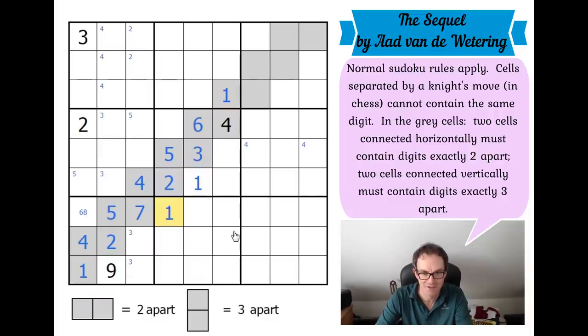This is one now. Ones have to go over there somewhere. These three squares are seven, eight, and nine. That one has got to be a three, because it's the only way we can get a cell that's two digits apart from the one. The three means that's a six, because three can't give us a zero here. Six is restricting this box a little bit — we get it down to one of three positions.